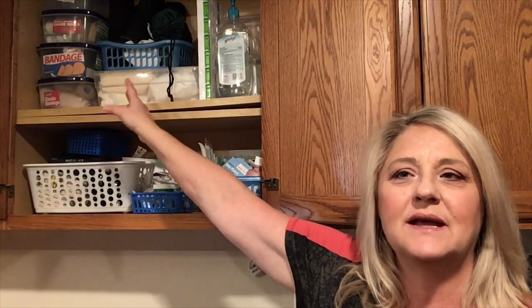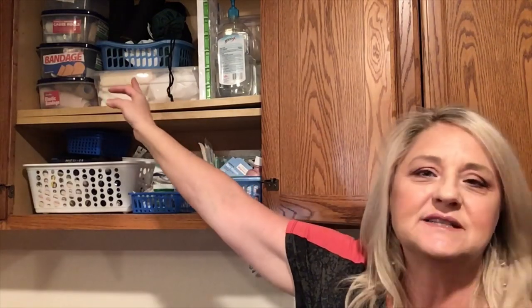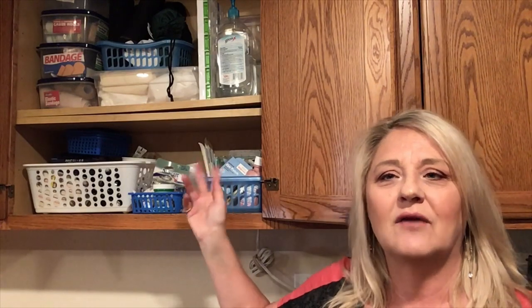As a prepper you understand that just because it's stamped with an expiration date doesn't necessarily mean it's expired. I've got basic band-aids in plastic totes, gauze, elastic bandages, tape, and Germ-X — I try to keep an eye on when that goes on sale and repurchase it because it's alcohol-based. I also have tape, a liquid band-aid, and something else to think about for your preps: super glue. It's a heck of a lot cheaper than storing liquid band-aid, and it burns like crazy, but if you have a bad cut it'll work.